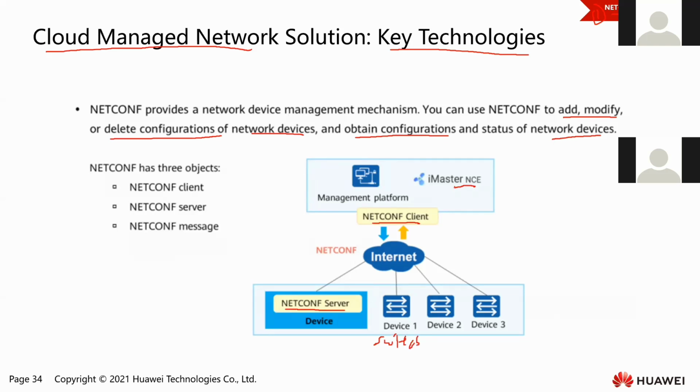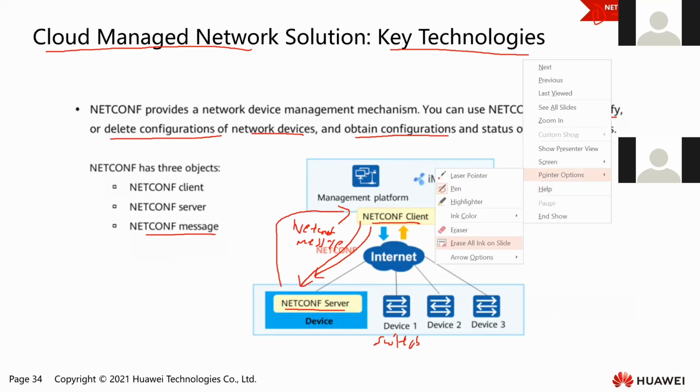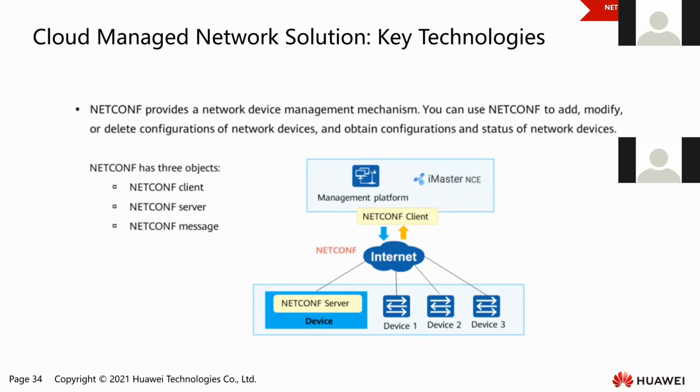So initially, our NCE campus will send a netconf message to request specific information, such as maybe now our NCE wants to get the configuration. So it will send a netconf message to the device, and then our device will receive it, and it will feed back the configuration to our NCE campus. So this is the first key technology, netconf.